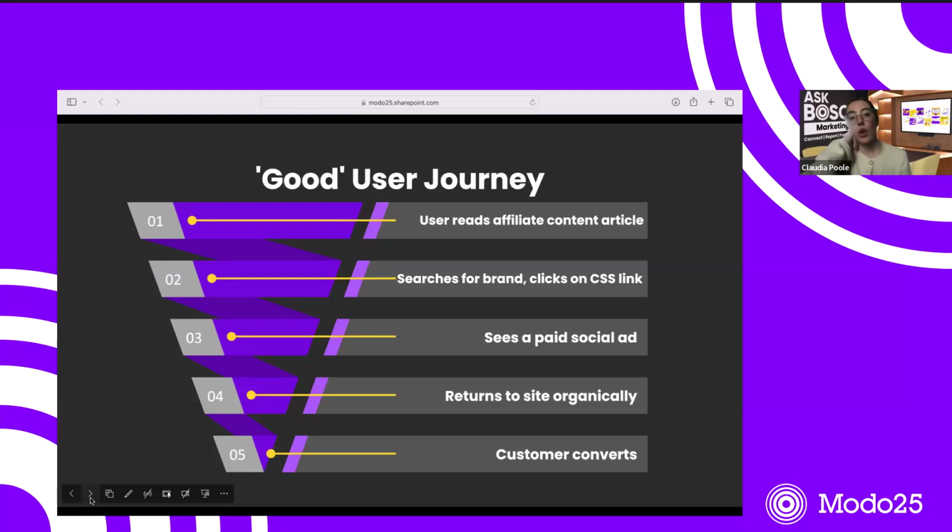So what we want to do with the channels is make sure that we are reaching customers at all the different touch points. So making sure that you are very aware of where your customer is. If you're running paid social campaigns, making sure that you're aware exactly: are they on Facebook? Are they on Instagram? Are they on TikTok? And funneling your budget into the channels that they're on, rather than putting the same amount into all three platforms.